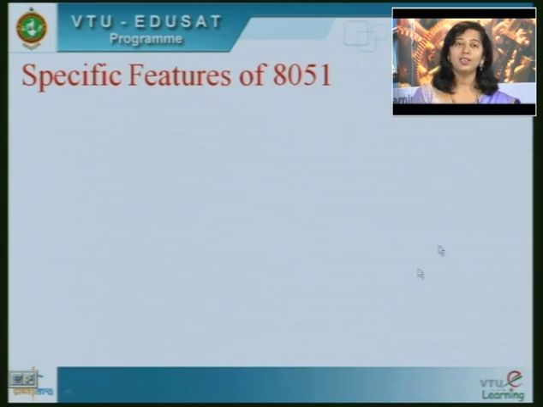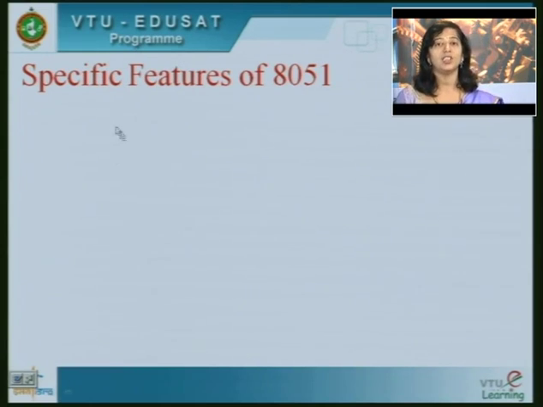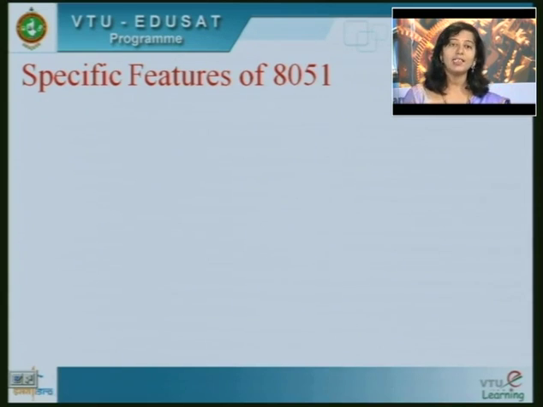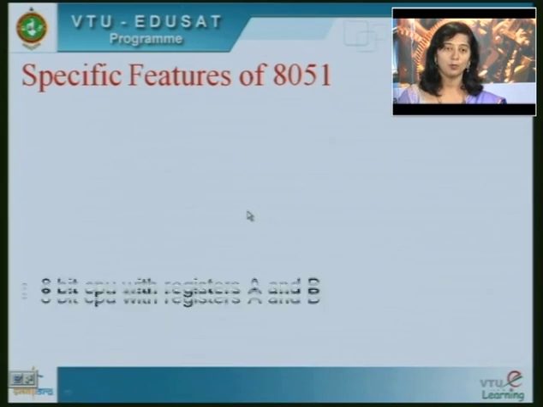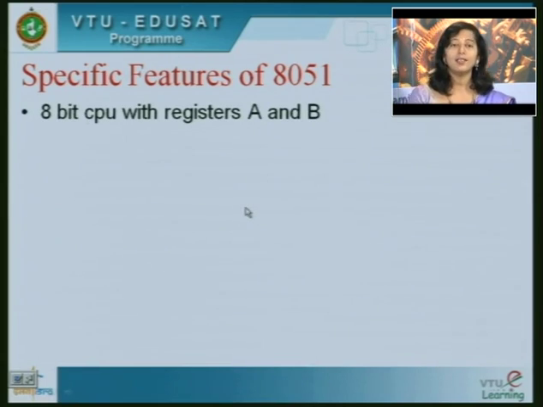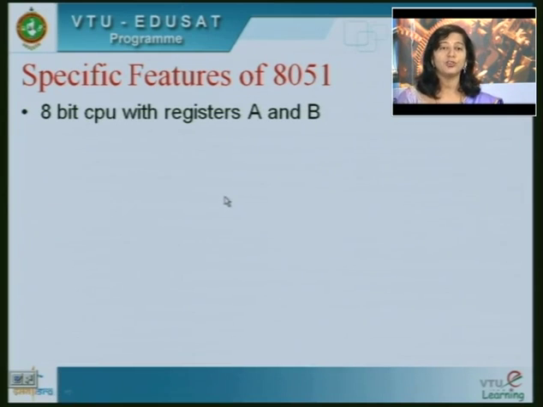So now coming to the details or the specific features of 8051. All the features what we saw in the complete architectural diagram, the detailed architectural diagram, we are going to analyze now. So what are the different features present in 8051? You should surely remember all these things. It has an 8-bit central processing unit with fundamental registers A and B. A stands for the accumulator, B is another temporary register.